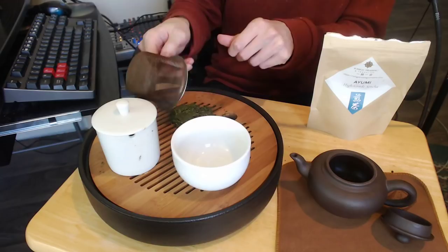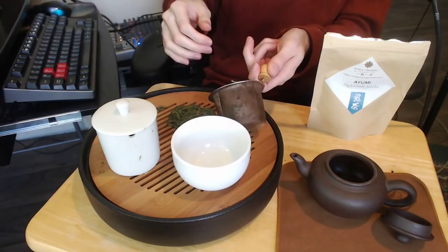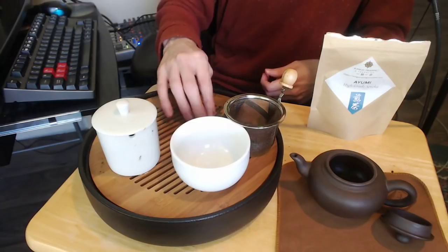Oh God damn it! No, it's not going in there. I'll figure out something with this. Here, you know what? There's a hole. Goodbye. I'll deal with you later. That's the best thing about these tea trays is, like, you dump the leaves, you dump the tea, and, like, you just dump it out later. It's fantastic. Here we go.